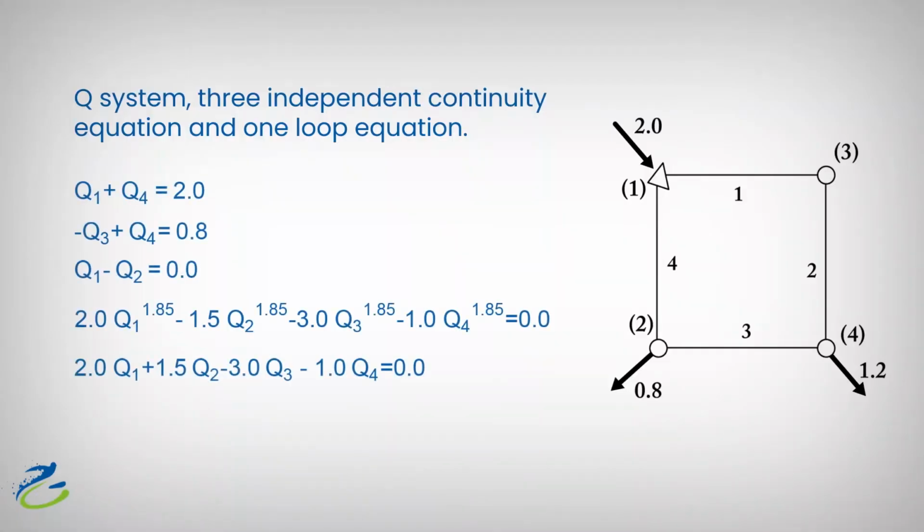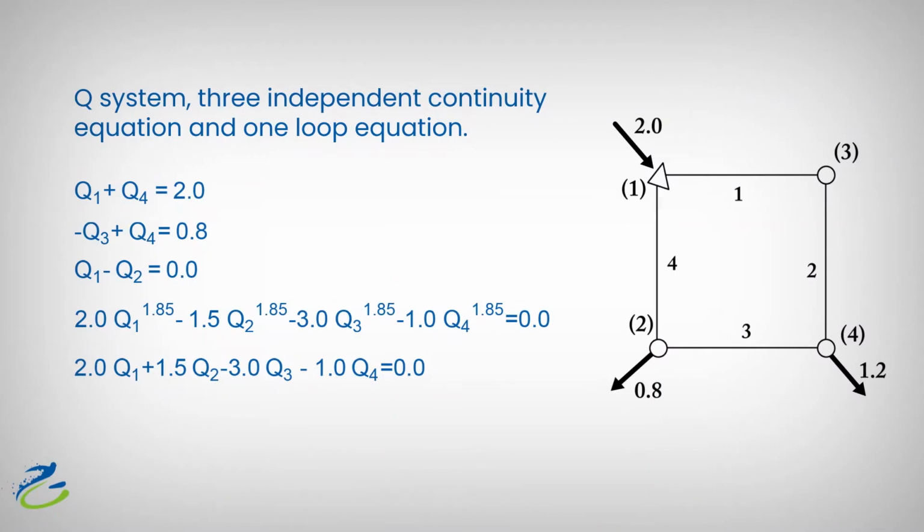You can solve the analysis problem for the network using Q as variable by using 3 continuity equations, linear, and 1 energy equation, which is nonlinear. Because the number of linear equations is in most cases greater than the number of nonlinear equations, a simple solution to this system of equations is to linearize the nonlinear equation as shown in the last line, then update the approximate loss constant with each iteration until we arrive at the solution.